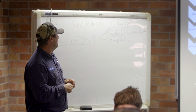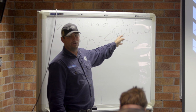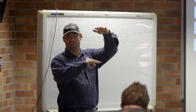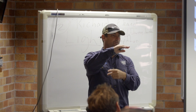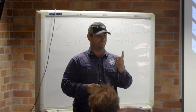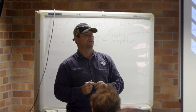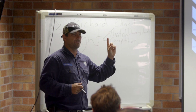But your thatch and stuff's probably the biggest one, and we're going to have a big problem with that this year. I've seen guys go on mulching kikuyu, leaving a thatch that big, and they've just spread or drilled ryegrass underneath it, and they're expecting this poor little seed to have enough energy to get right through all that thatch and come through and be a plant. So there's one more that's probably pretty critical.